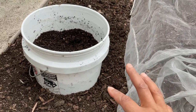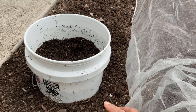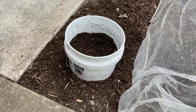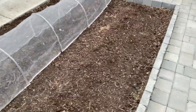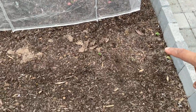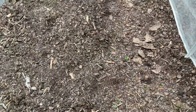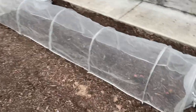Very similar, like I said, to my composting in place. There's a video of how I did my composting in place last year, which I'll still do some of that this year, but I'm gonna give this a try. I really think this is gonna be a great way to bring more worms into the garden. I'm actually gonna put another one of those setups right here, but I'm not gonna do it right now because I need to charge the drill.